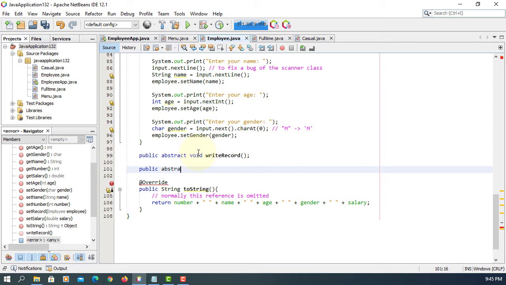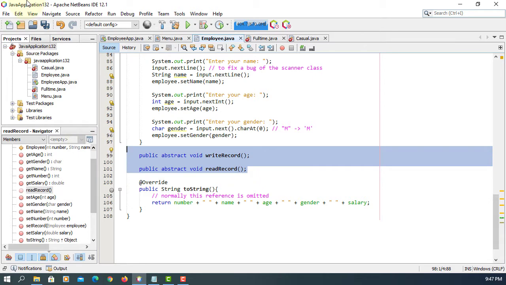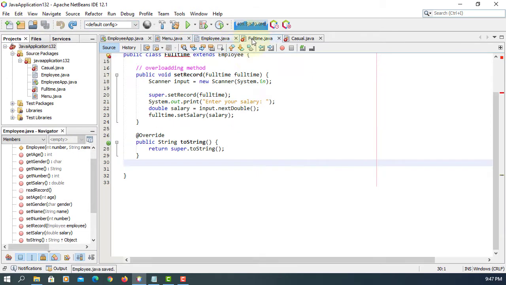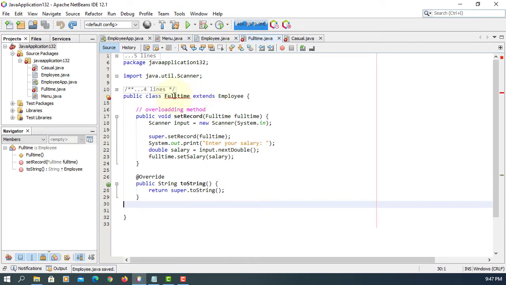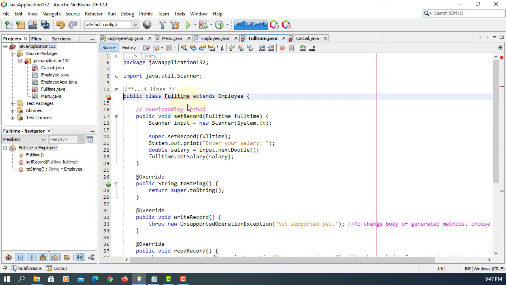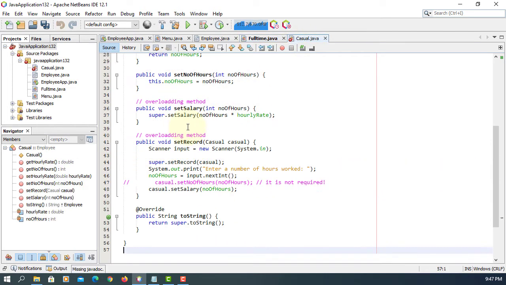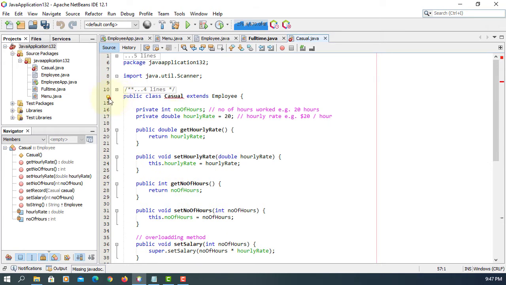Next one, public abstract void read record. So we have two abstract methods. Here we are extending the abstract class. It means we have to implement all abstract methods. So we have write record and read record implemented.